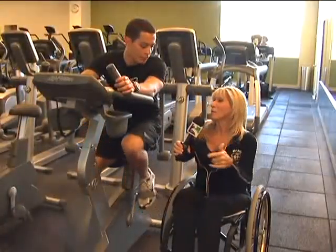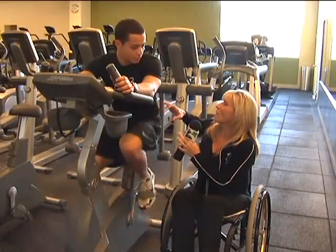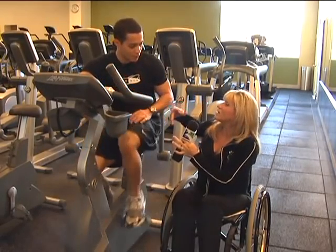Excellent. All right. Okay, now Ruben, we're at a different bike here, and I noticed there's no back support on this bike. Right. Now let's talk about fat burning, because everybody wants to burn fat, they want to lose weight when they're working out. Absolutely. So let's talk about that.